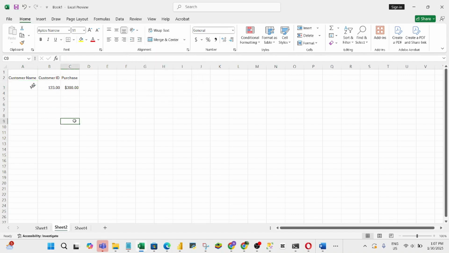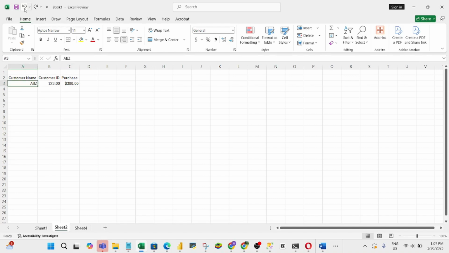So if you don't want all this to happen, you can always undo. You press Control Z. Otherwise, you can use the undo button here. When you click here, you see it has gone back one step backwards.